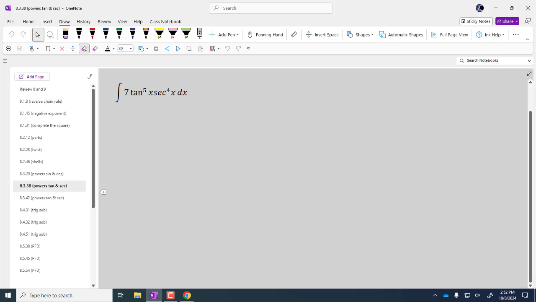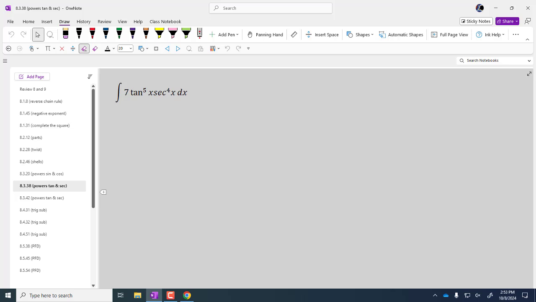So secants and tangents, the rules are a little different. So secant to an even or tangent to an odd. So this one we could pick either one. So let's think about what we talked about earlier. With secant to an even, you pull off 2 secants and you convert the leftover secants. So if we were to pull off secant squared, we'd be left with secant squared to convert, which is pretty easy because we have a Pythagorean identity.